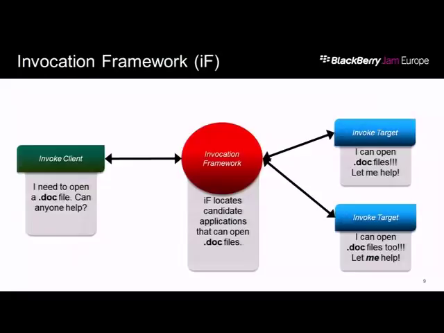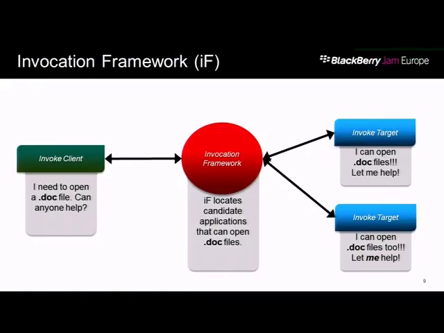So we need to talk a little bit about the Invocation Framework. Put it in context. So the Invocation Framework here is very much like a broker. It has clients and it has targets. A typical question that a client of the Invocation Framework might ask: can I open a file of .doc or .xml or .pdf or something? Because I don't know how to do it myself.